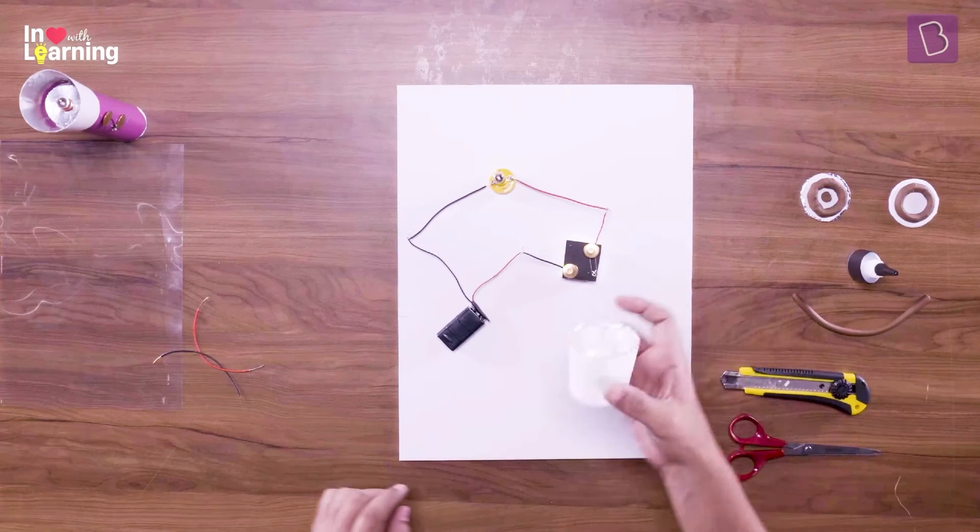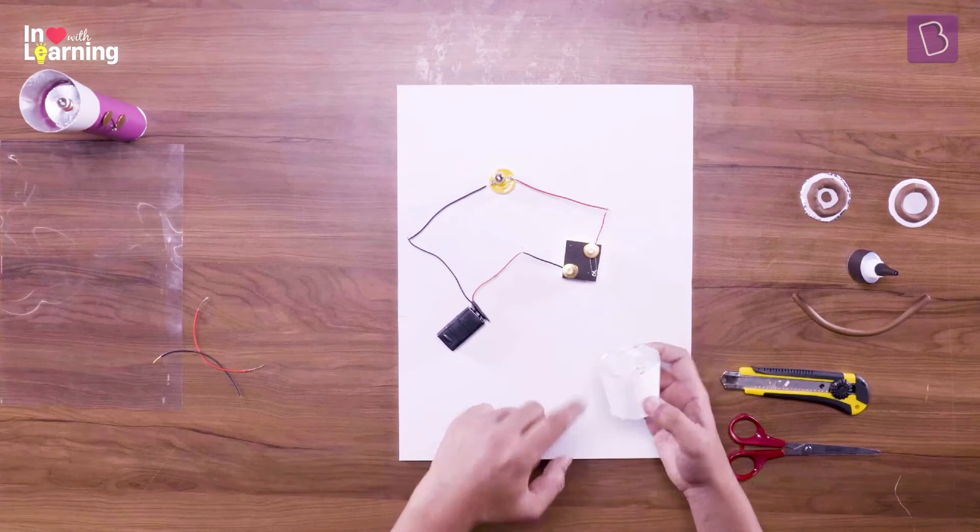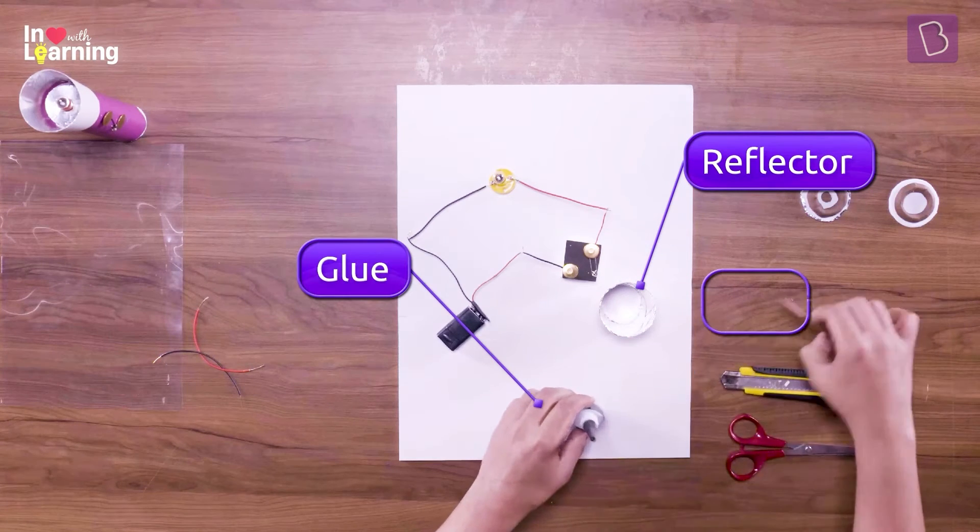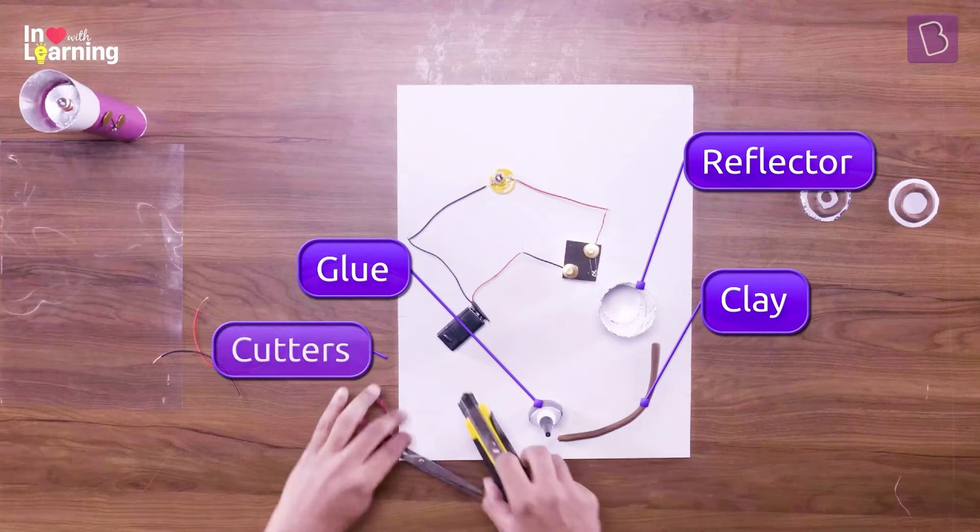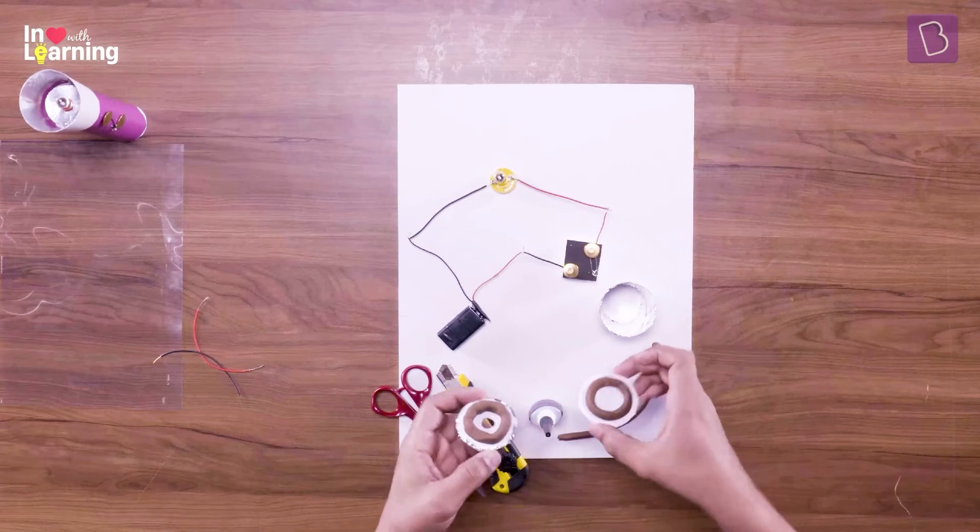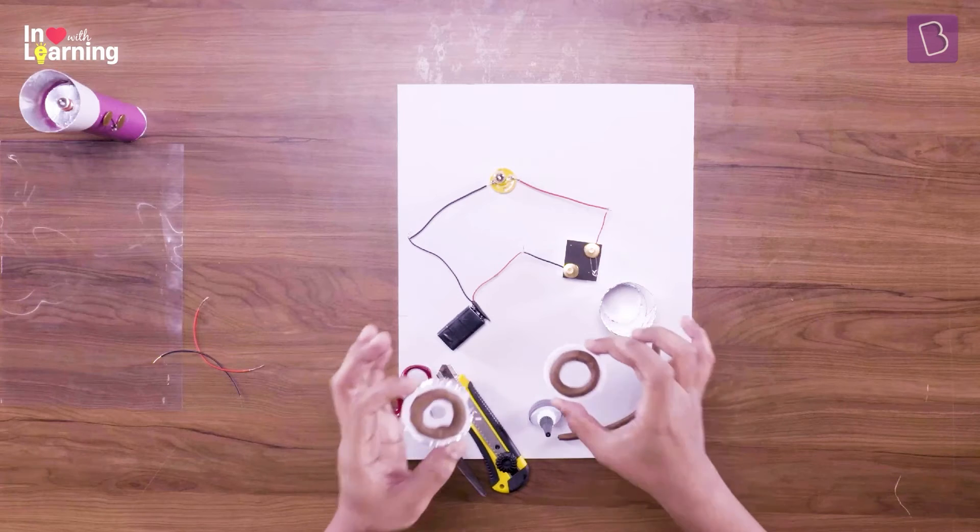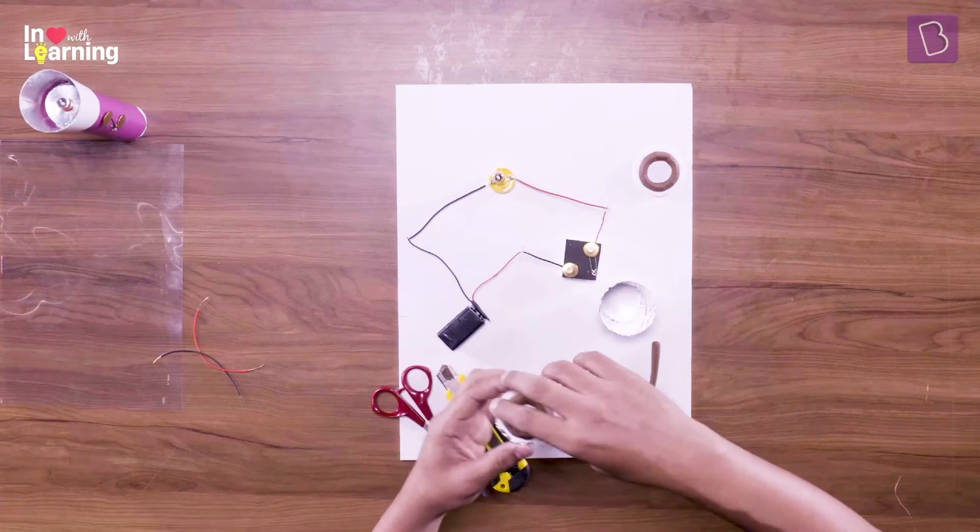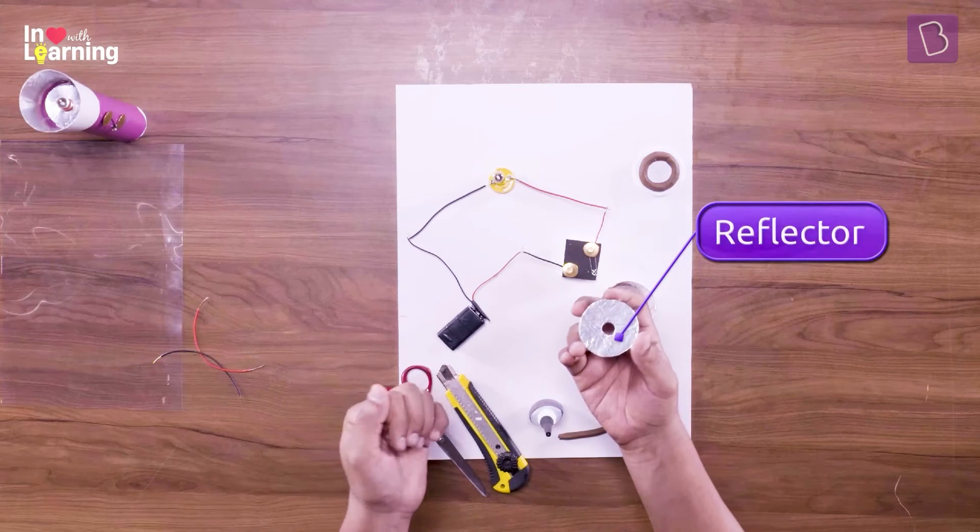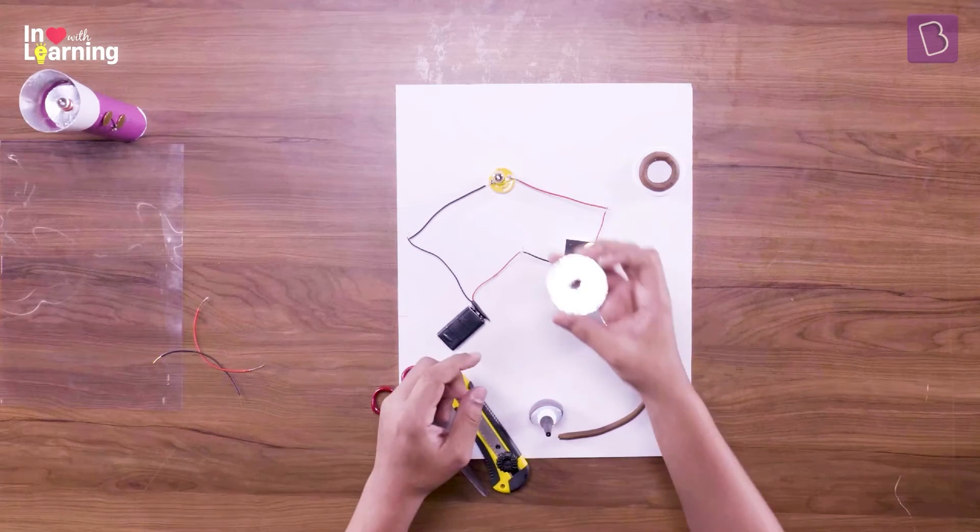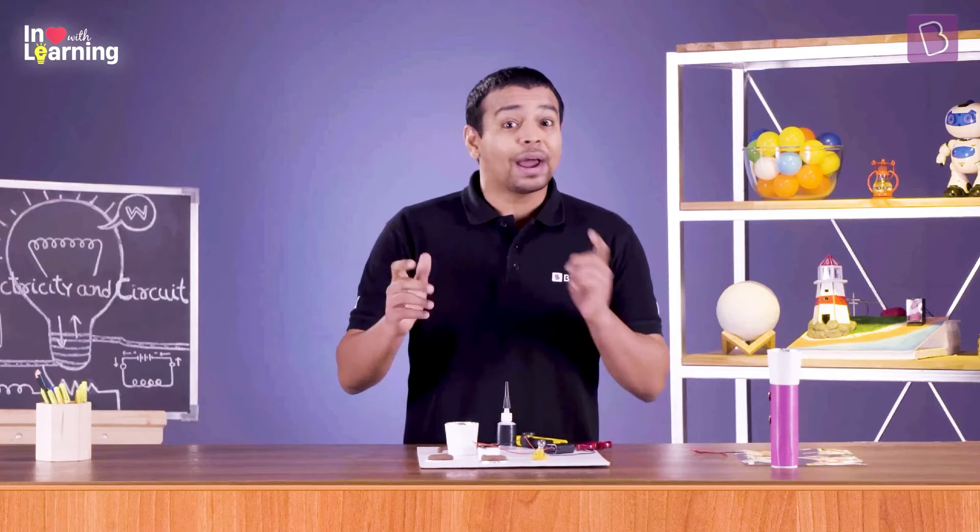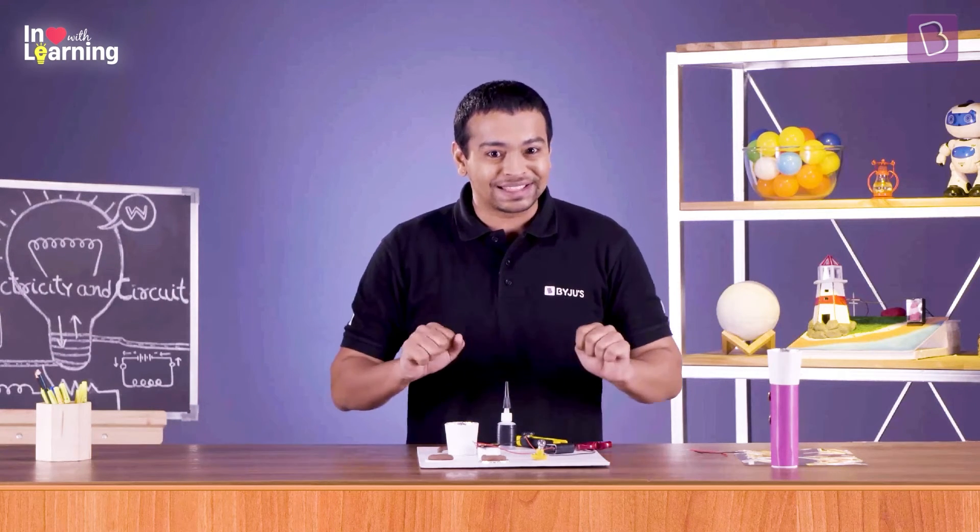Here I have a cup which has some silver foil inside that acts as a reflector. I have some glue, clay, a couple of cutters, and two pieces of cardboard with a little bit of clay in them to attach as the top and the base. Notice that one of those pieces of cardboard has silver paper so that it can act as a reflector, and it has a hole in between so that I can fit the bulb right through. Let's get to this assembly real quick, and I hope you're able to follow along with me.